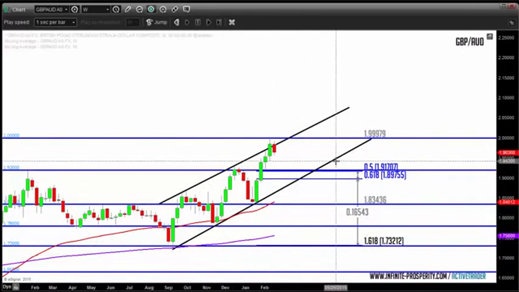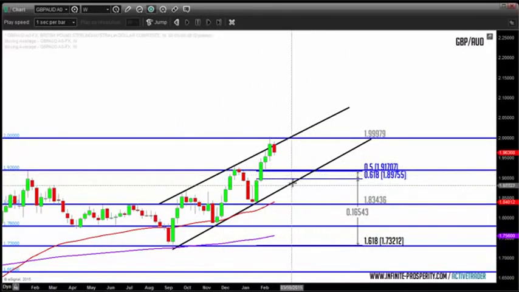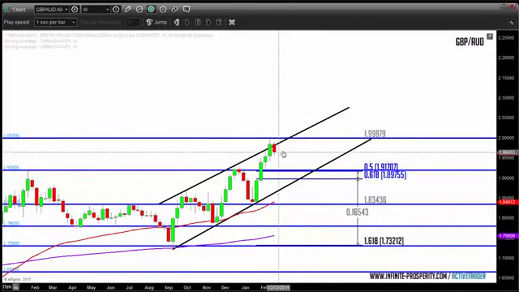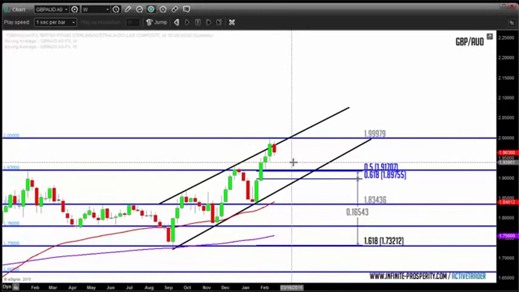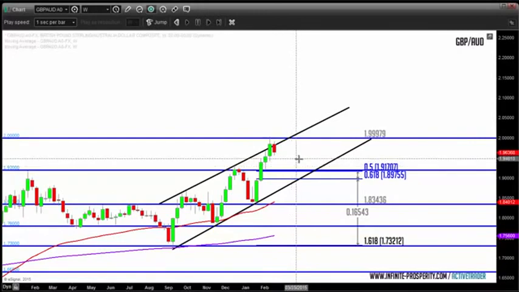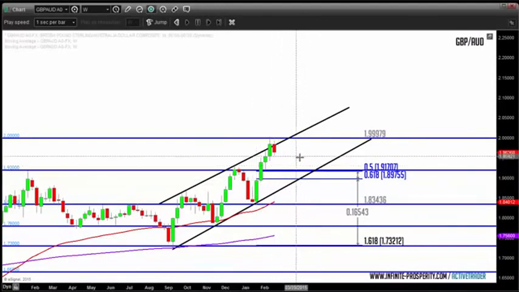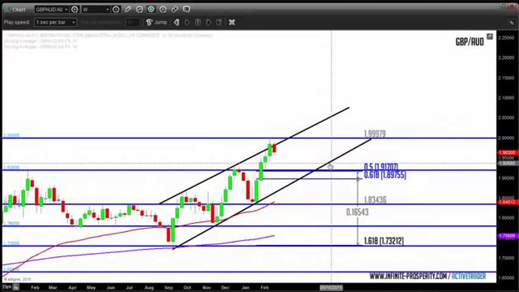If so, I will then look at this 0.5 to 0.618 retracement zone as a possible new area to find a higher low. A rejection of this 1.92 as support once again, rejection of the Fibonacci zone, and rejection of the bottom of the channel and this key trend line. Tons of confluence in this area. So I would not mind getting taken out at 1.94 as 8% profit is a huge trade.